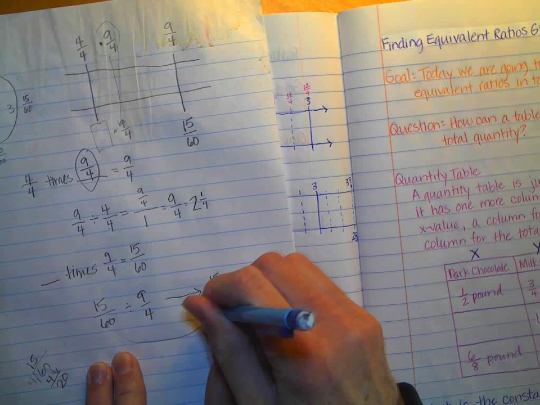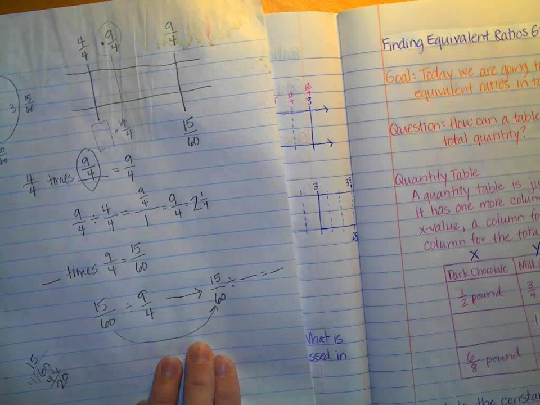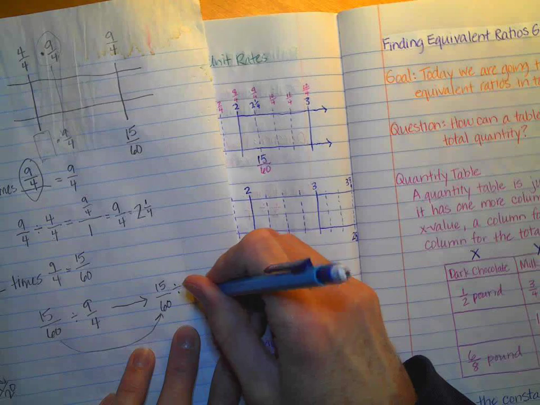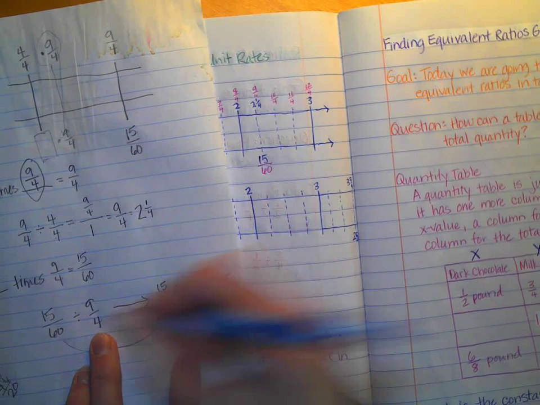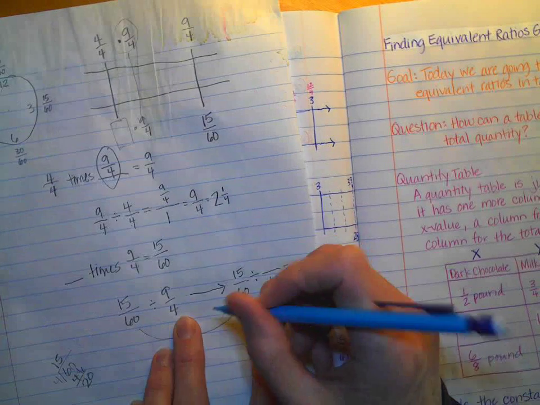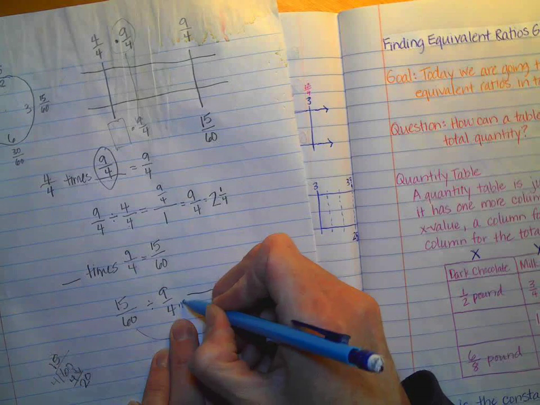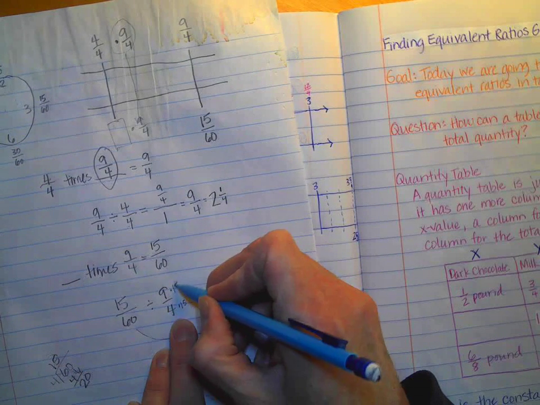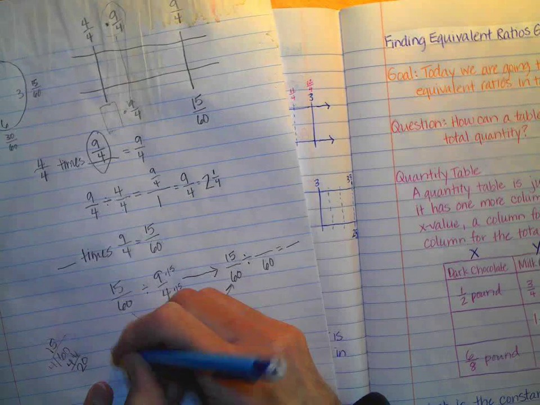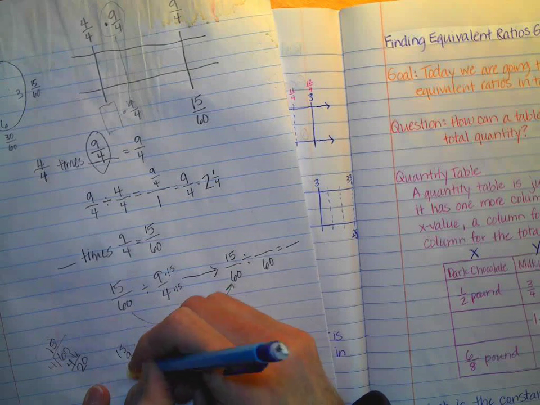So we're already at 60, so let's leave that one at 60. So this fraction is the same as this fraction, to practice what we did on the other side. This is 60. How did I get from 4 to 60? Come back over here. How many? 15. Good. So multiply this by 15. What you do to one side, you have to do to the other.